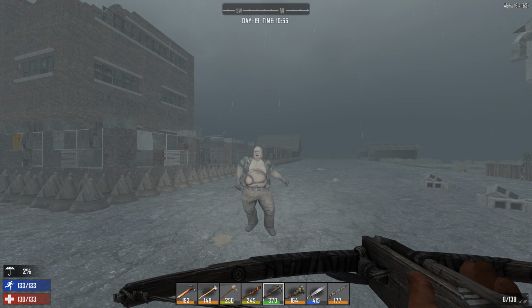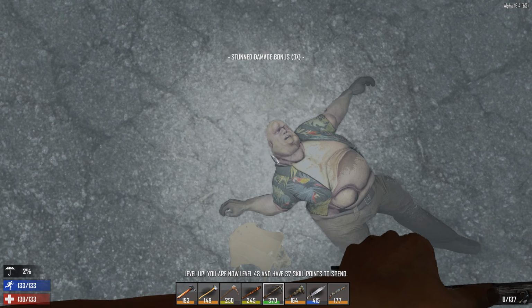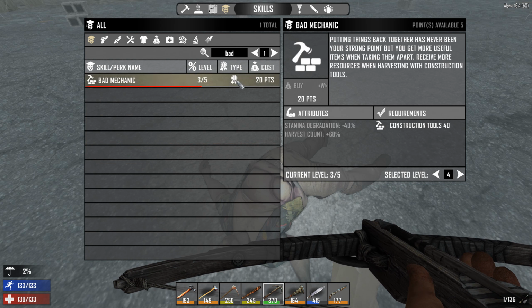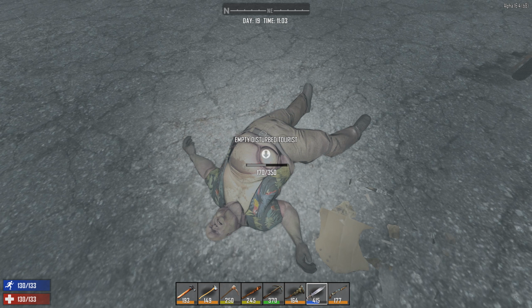Shoulder shot. I'll take it. Open wide. And I'm now 48. Excellent. That means secret stash level 3. Okay, and bad mechanic was 12? 20, ugh. Gonna be a while. Yeah, gonna be a while. End of discussion. This guy gets iced.